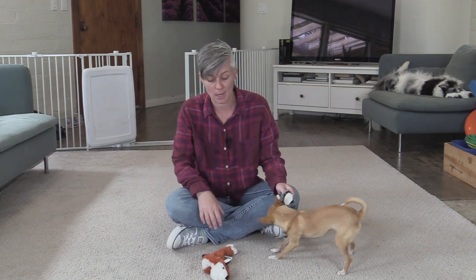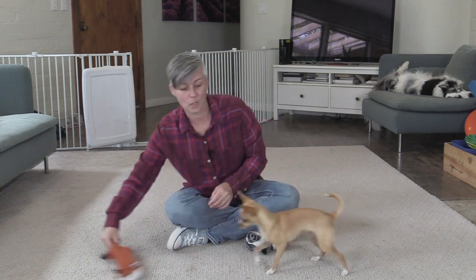If you're familiar with my work, you might have heard me say that you can make a dog more excited by food and toys by using movement. So movement away from a dog excites them. And if you want to calm a dog, you're going to use slower movement and the movement is going to move towards the dog in order to get their toy or their treat.